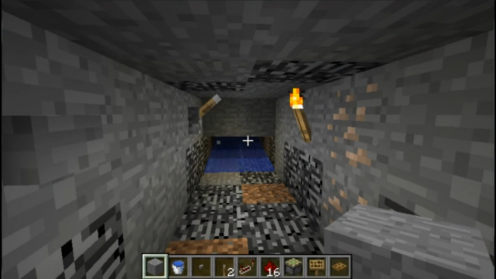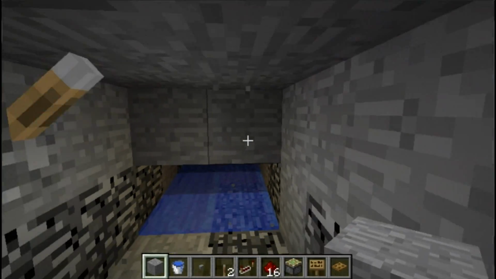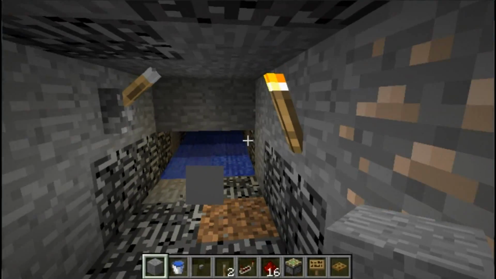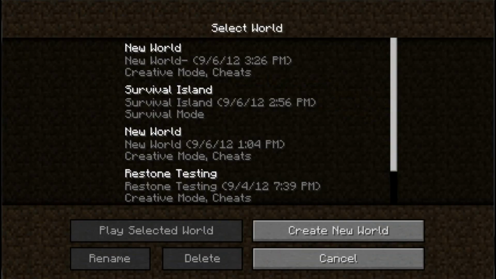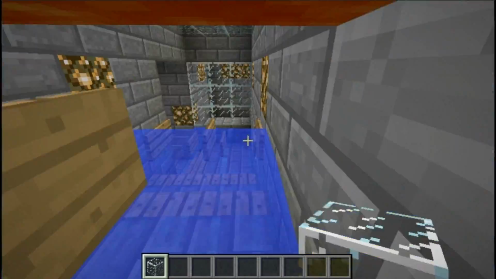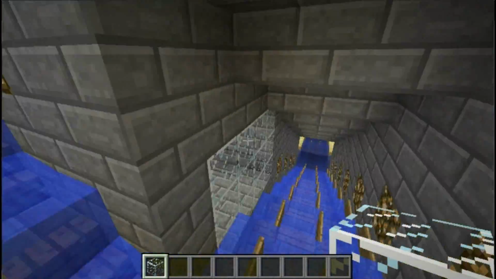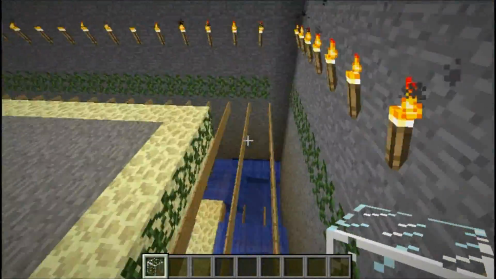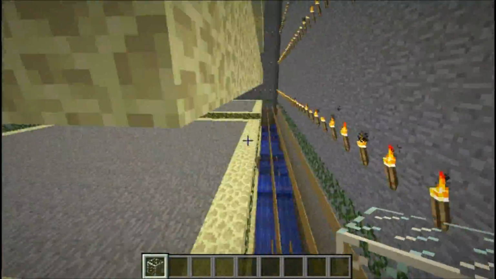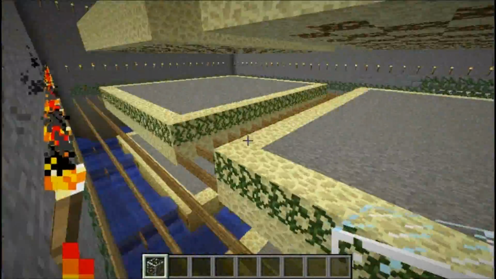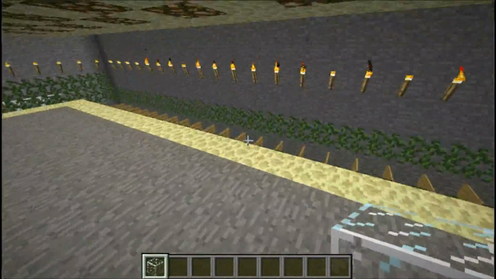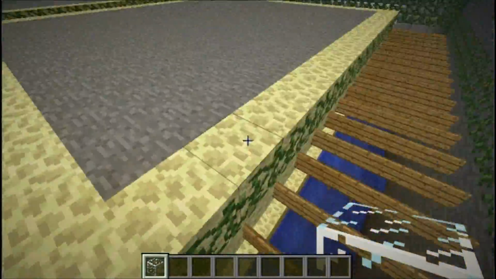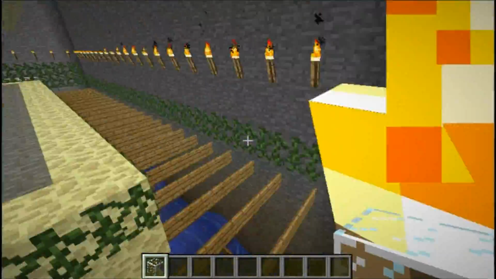So that's it for this map, and now I'm gonna briefly show you the slime farm from my survival island world. So I'll be right back. Actually, I'll just go there myself. Alright, so here we are, and first I'll show you the spawn room. And here it is. And I use signs, as I said before, instead of buttons, like an idiot. And I actually made, this is the entire slime chunk, and I made the columns around the slime chunk so that there's more area from the spawn.